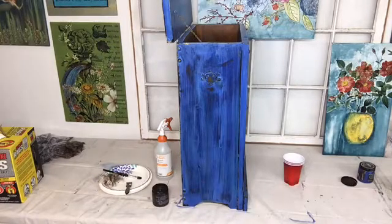And I'm going to grab a brush. And then usually I put it on with wax. So let's grab a clear wax. I'm going to just use my fingers to put it on.